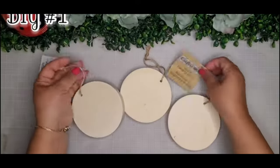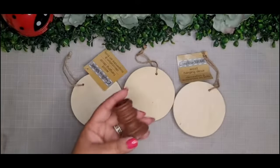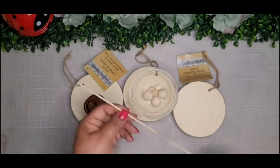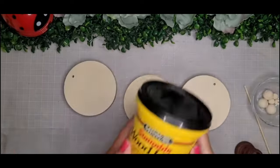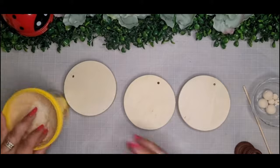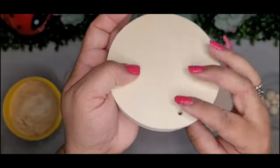DIY number one, I'm taking three of these crafter square wood rounds from the Dollar Tree and one of these little candle holders from the thrift store, some wood beads, and a wooden skewer. And I'm also taking some of the wood filler to fill in the holes of these wood rounds where the jute twine used to hang on it.